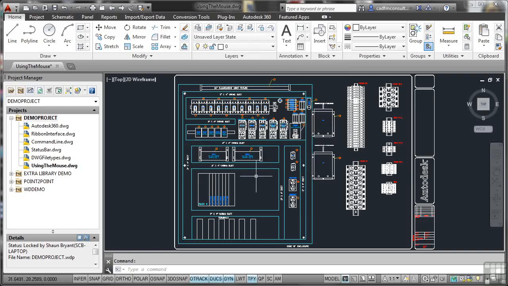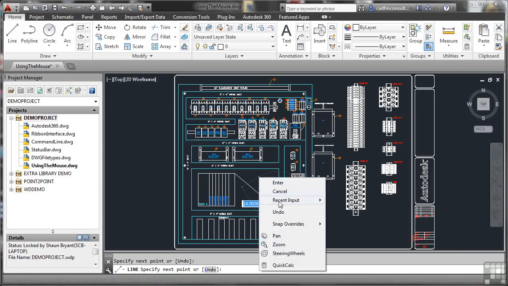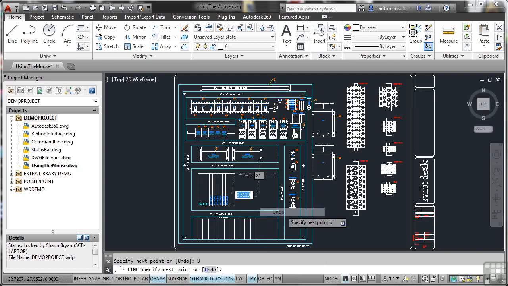Now that shortcut menu is also context sensitive. So if I go up here to the ribbon and click on the line command, and I select, let's say, this corner here. Now my object snaps aren't on, so I go down here, snap on, select that endpoint there and come down to that endpoint there and click again. So I've drawn that line, AutoCAD's waiting for me to draw another one. I can right click and I can undo that last segment. So it's context sensitive to the line command itself. I'll just hit escape there to cancel the line command.